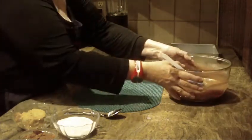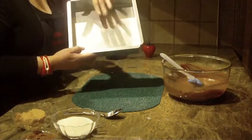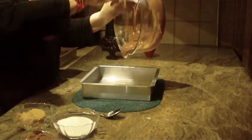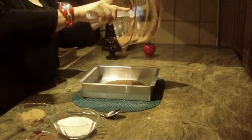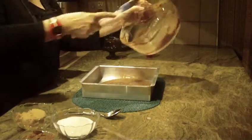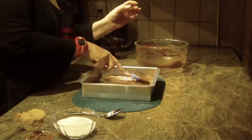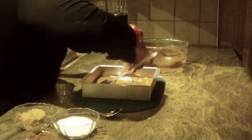Next, you're going to need an 8x9 pan. You don't have to grease it, so it can be completely just clean. Pour your batter into your 8x9 square pan. Get all the batter out of your bowl. And then just work the batter from side to side in your pan. And I'll show you what that looks like in just a second.